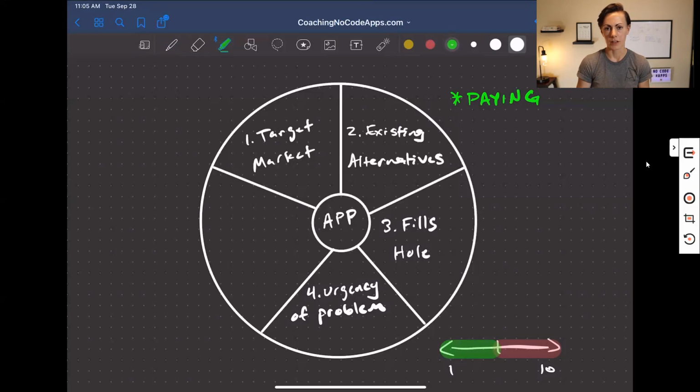If you find that you place yourself or your solution anywhere on the left-hand side, that doesn't necessarily mean that your solution isn't needed, but it's certainly less necessary. So you may have a harder time initially launching, growing, because potentially you might not be able to charge enough. Potentially people might not pay for a solution if it's just not urgent enough. And so you want to make sure that there is a sense of urgency in solving this problem, that there are pain points associated with the problem, and that those pain points are driving people to fix them. They're that pressing. So make sure there is a level of urgency with the problem you're solving.